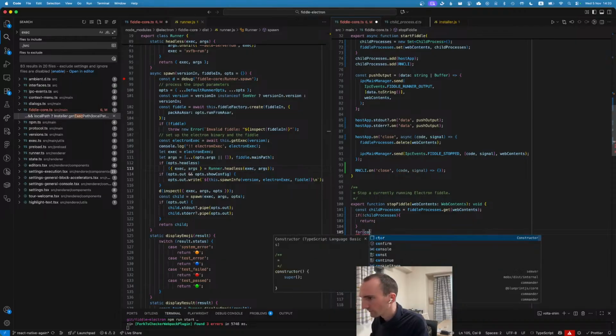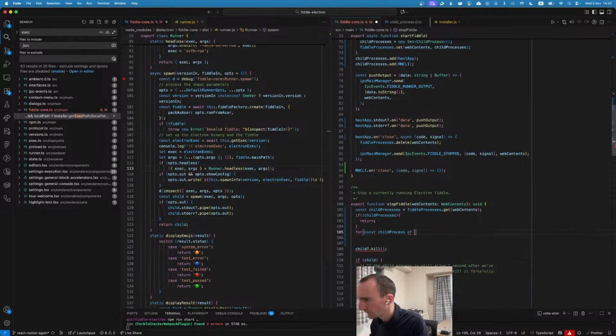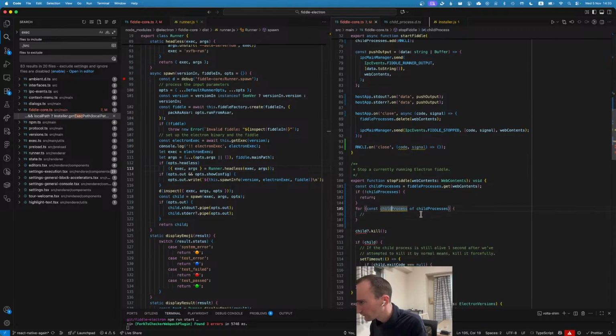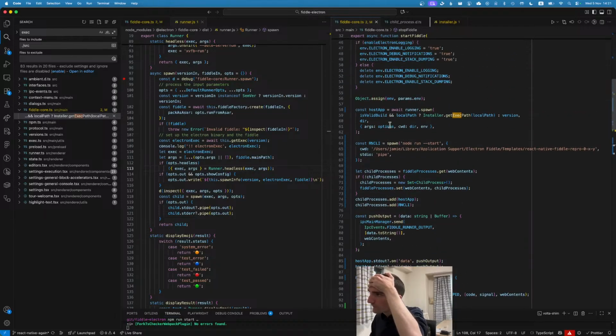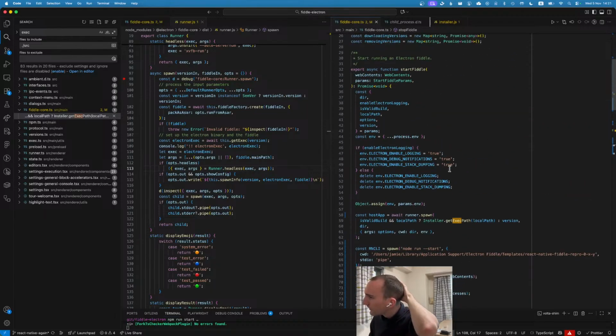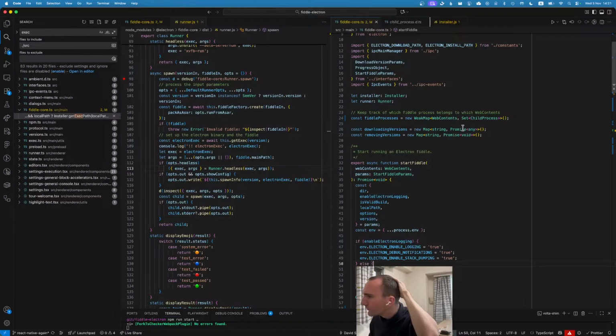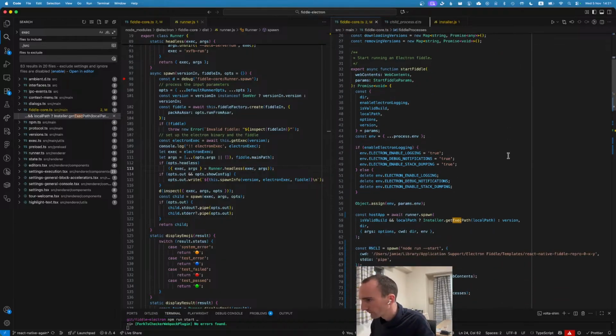Otherwise, for const child process of child processes, then we do this. Okay, so now start and stop fiddle are responsible for multiple child processes.